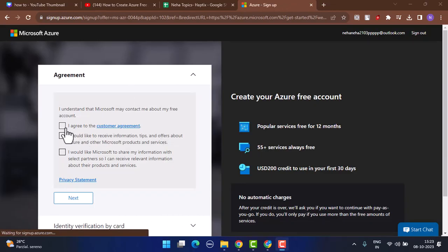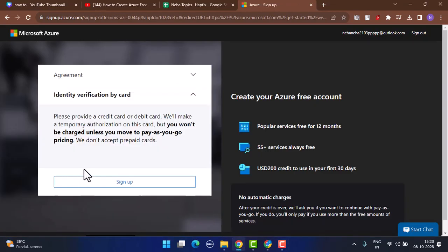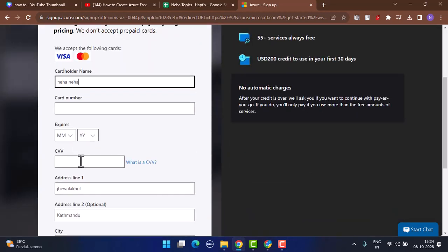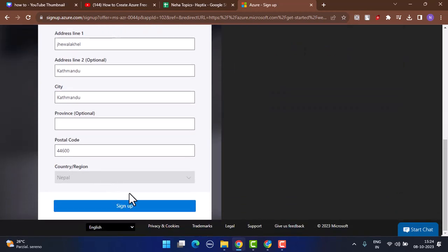After that, go to the agreements, mark all of them, and click on the Next button, which is right at the bottom. You'll need to provide your card number and all that. Go through it all, and as soon as you've finished entering the information, click on the Sign up button. On the next page, if your card information seems to be valid, then you'll be signed up successfully, or else you'll be asked to recheck your card information. Only then will you be directed to the home page.